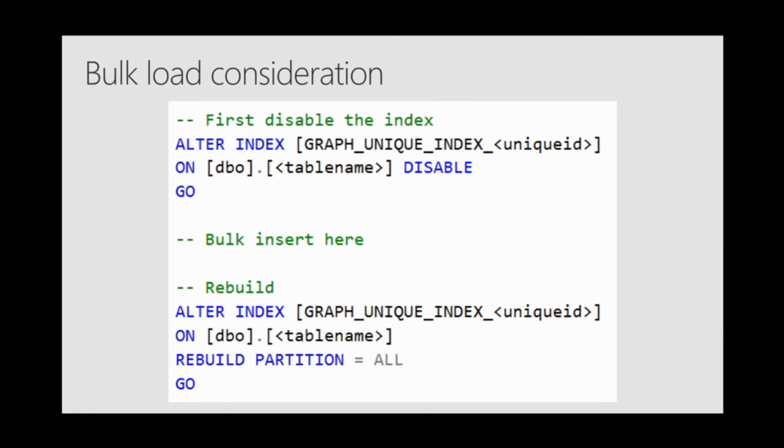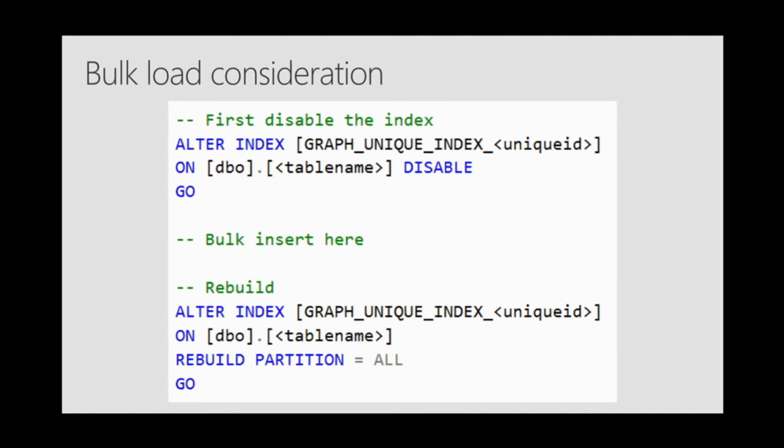So when you load the data, you want to make sure you disable all the indexes on the table. In this case, if it's a graph table, you want to disable these indexes as well. Because when you create the graph table, by default, you already have an index, either on node or edge tables. If you want to load the data as fast as possible into the graph tables or edge tables, make sure you disable these indexes first, okay?